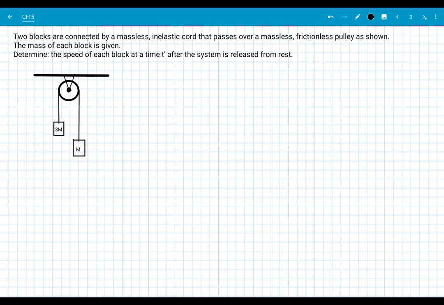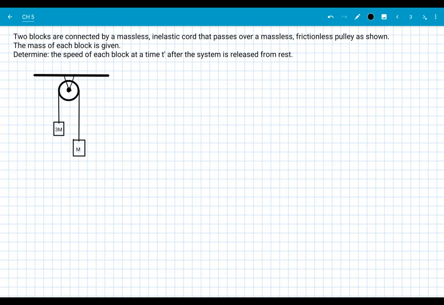Okay, so we need to handle this. This is a force analysis problem, so I know the tools at my disposal here are going to be free body diagrams, which is cool. So first I'm going to look at the system and try to get a feeling, if I can, for what the system is doing. And I always want to ask myself, is it accelerating? And if so, how is it accelerating?